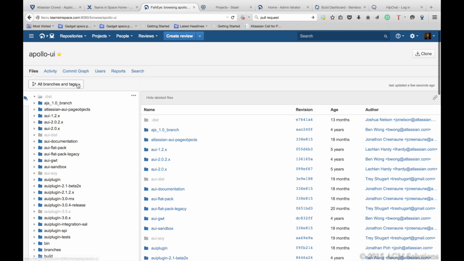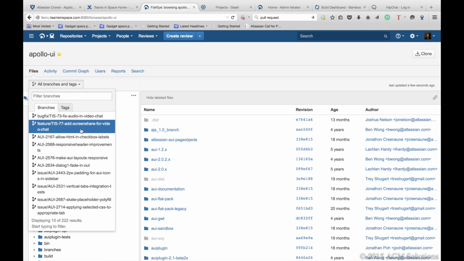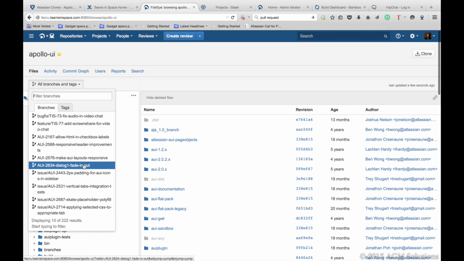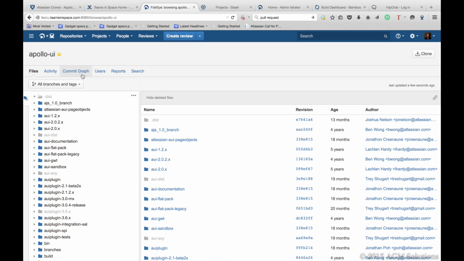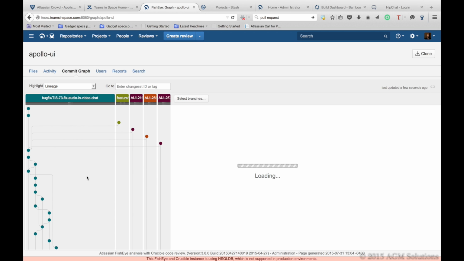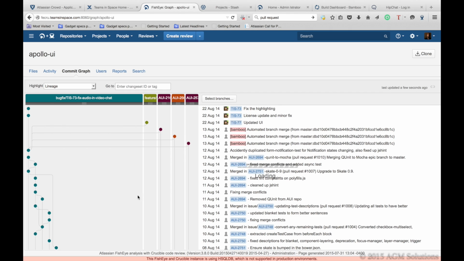We're able to drill down to particular branches. You can get insight into the commits that were done for the bug fixes, as well as the merge activity that was done.